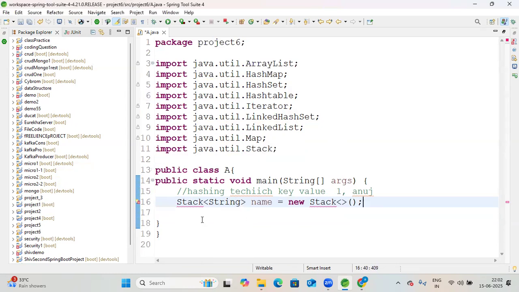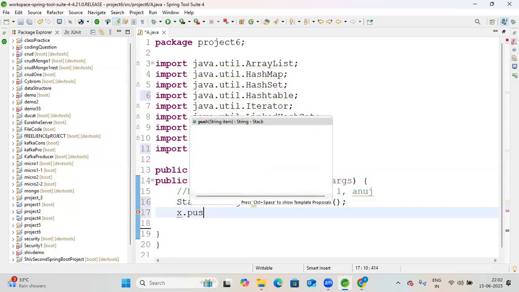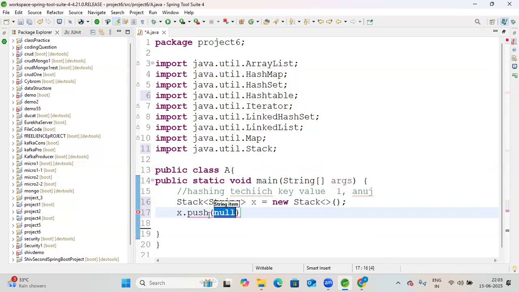For adding a value in a stack, we have the push operator: x.push is used to add the value inside the stack. You have to remember this. It is very rare that somebody asks you to write a stack program.